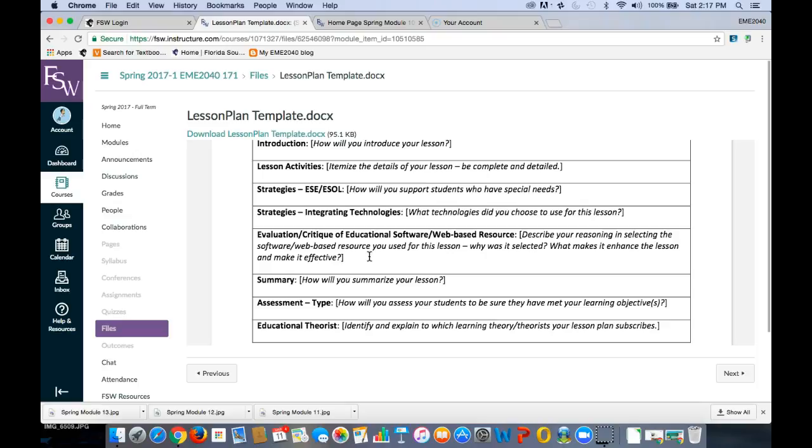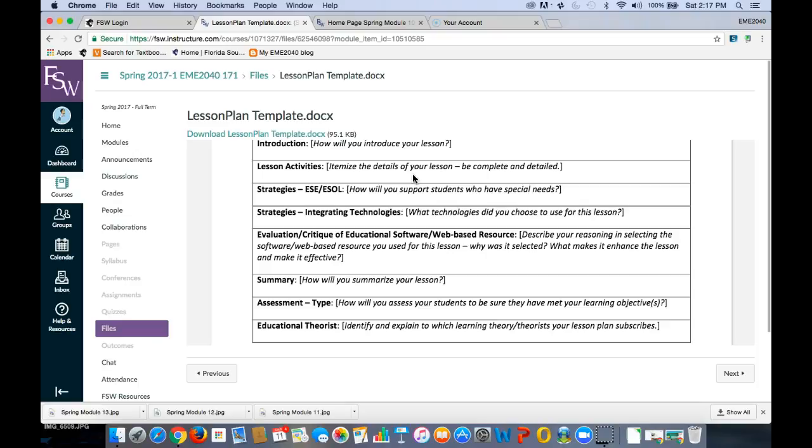This is significantly much longer than the one line that I have here on this template. I have one line for all of them. It's only meant to be a way for you to know what kinds of ingredients I want in the lesson. So, your lesson activities could be a page long. It could be 2 pages long. And I have an example that I'll show you.